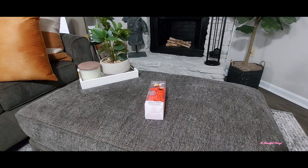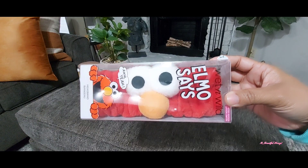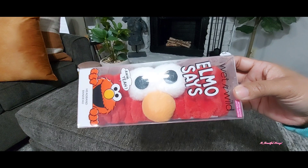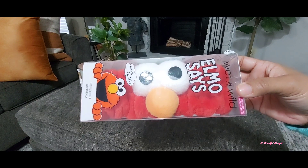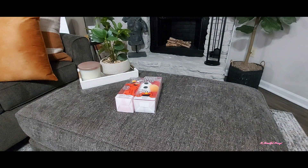The next thing I grabbed for her was this cute little Elmo headband. You can never have too many headbands — they come in handy when you're doing facials or makeup, or sometimes you just want your hair back off your face. We didn't get too many things, just a few, because our store didn't have a lot. I guess some people had already gotten in there and started buying things up.